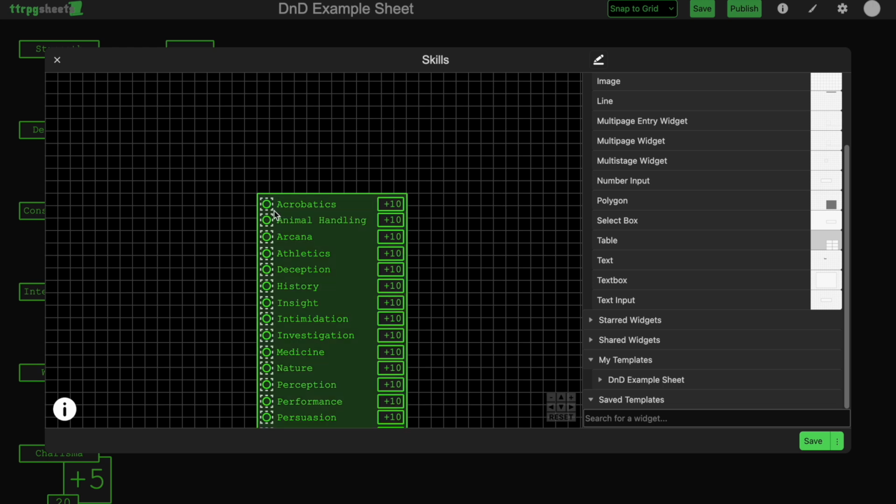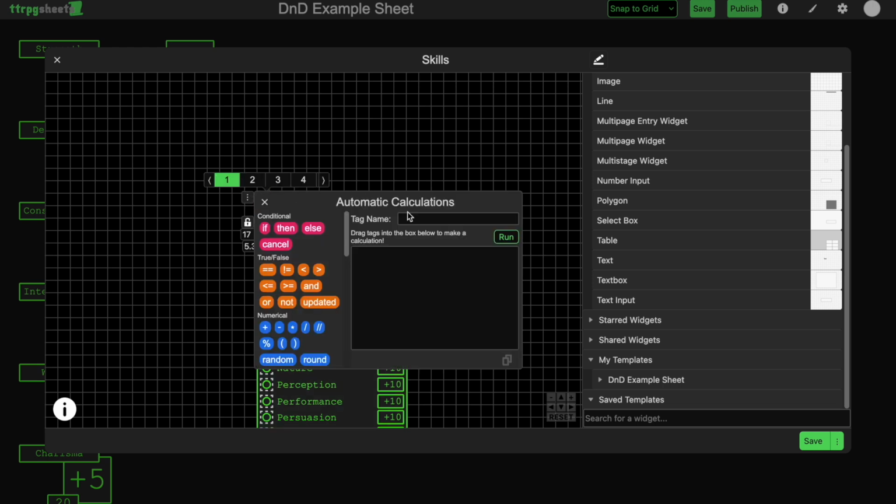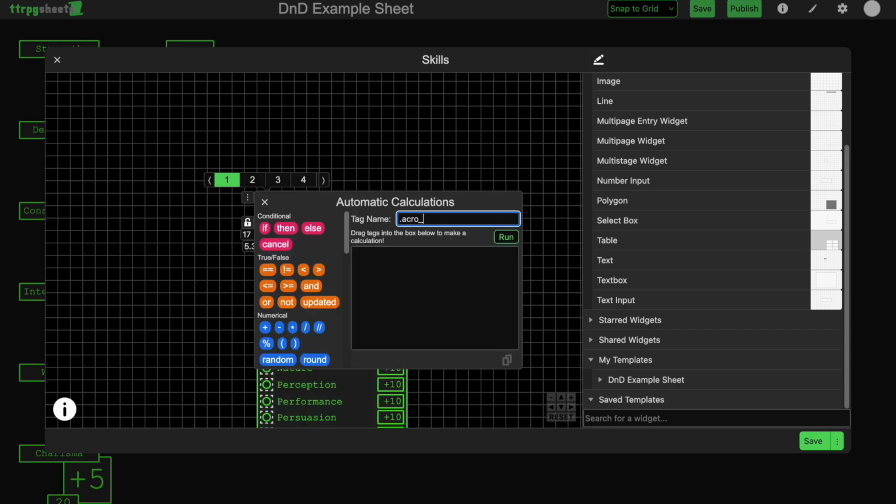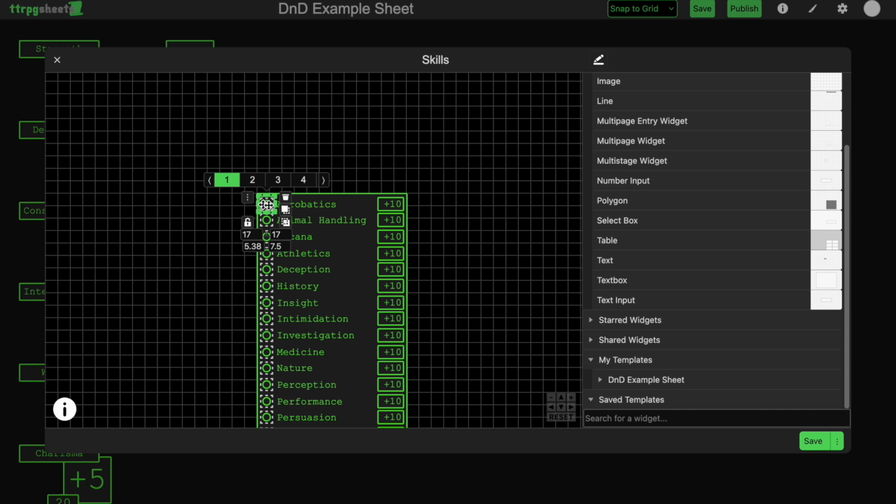Now, I need to give each proficiency checkbox a unique tag name so they can be used in the automatic calculations. For the calculation itself, I'm going to check the checkbox's stage number, then add the relevant portion of the proficiency bonus to the relevant ability score bonus.